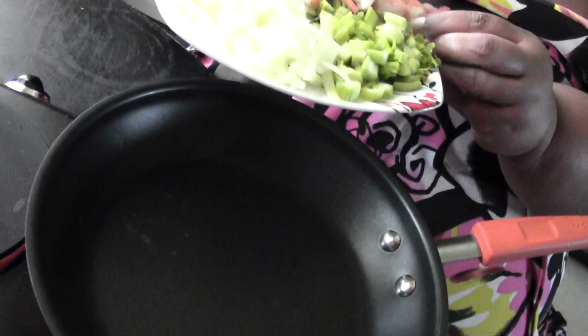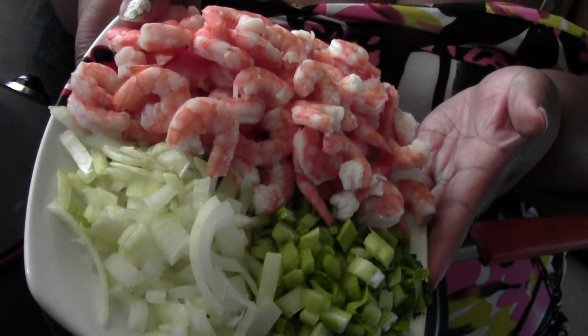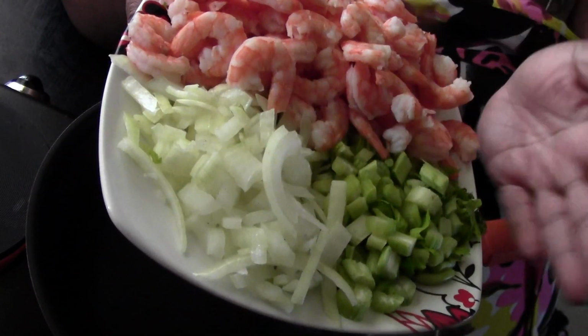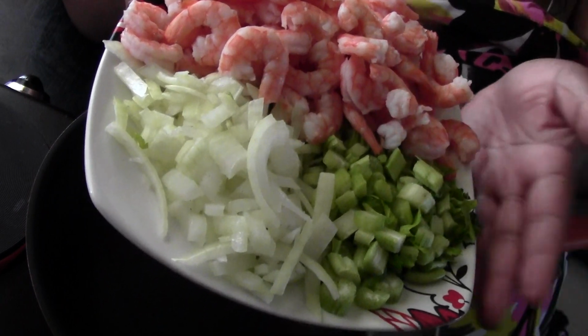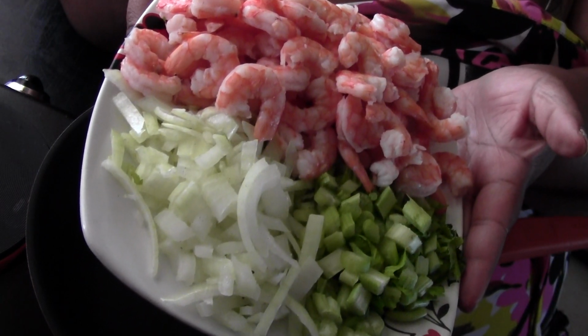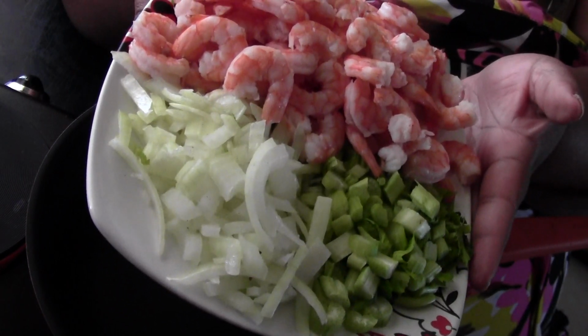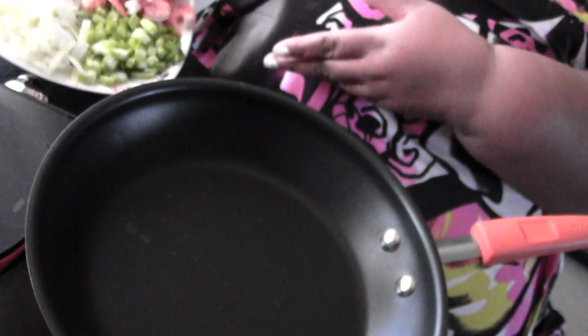Now, some things you're going to really need. This is my shrimp, this is my diced onion, and this is my diced celery. Now you can put whatever you like in your shrimp scampi, you guys, but this is what I use in mine. Okay, so this is what we're going to use.